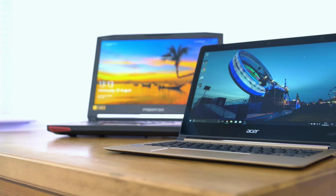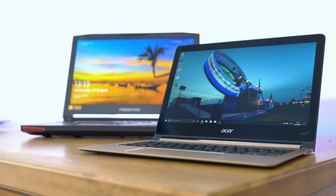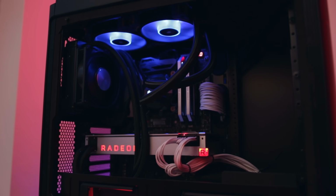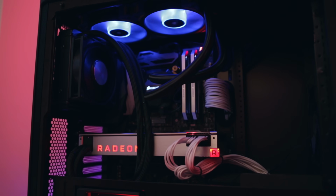And the same goes for if you develop an issue. You can normally say you have an issue with the laptop, and you send the laptop back to the manufacturer and they will either repair it or replace it. And this is a lot simpler than working out what's wrong with your desktop computer and then sending the part off individually, having to wait ages and then obviously not really having anything in the meantime.